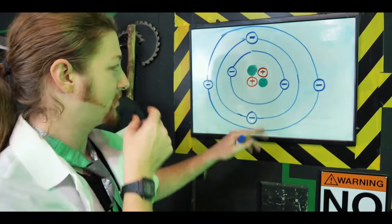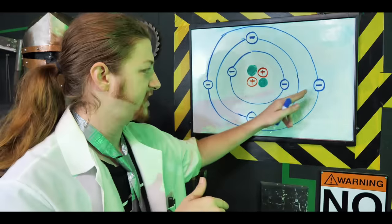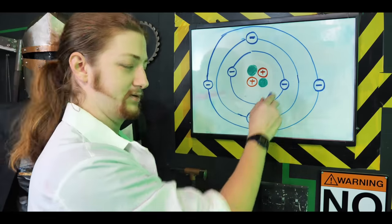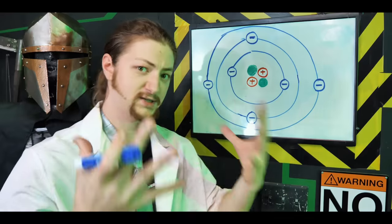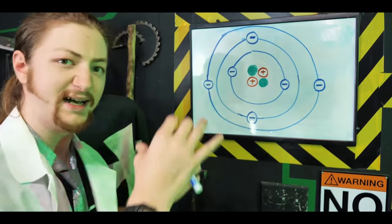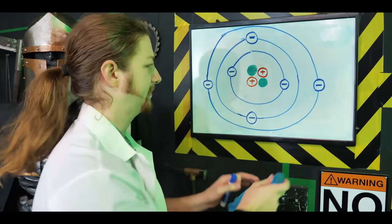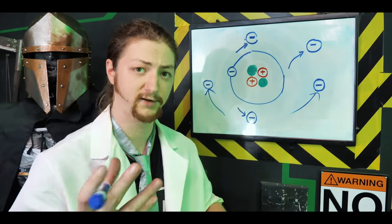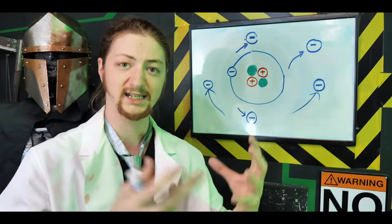Just a quick refresher, neutrons are neutrally charged, protons are positively charged, and electrons are negatively charged, as denoted by the plus and minus signs I've so helpfully drawn on the board for you. You're welcome. Plasma occurs when an atom is pummeled with so much energy that it rips electrons out of orbit. The electrons breaking free totally screws up the balance between the negatively charged electrons and the positively charged protons. These two should be in balance and cancel each other out.